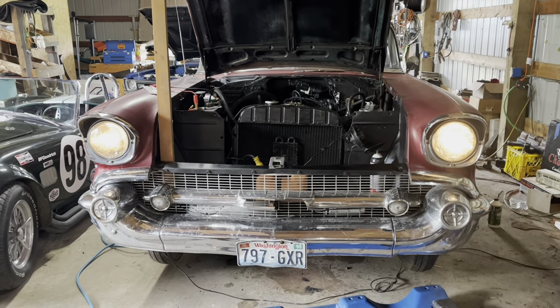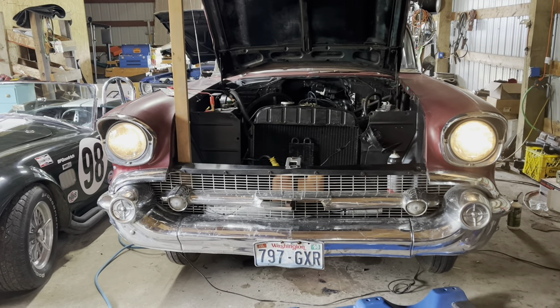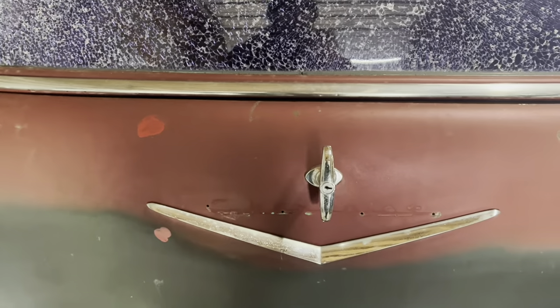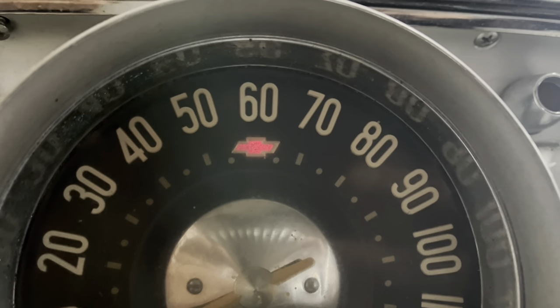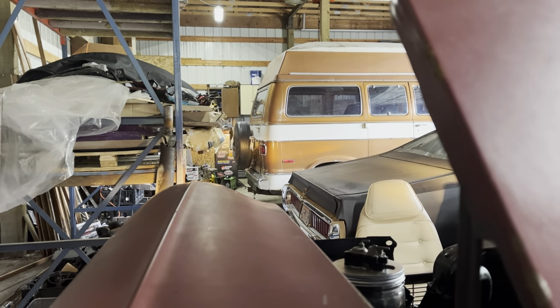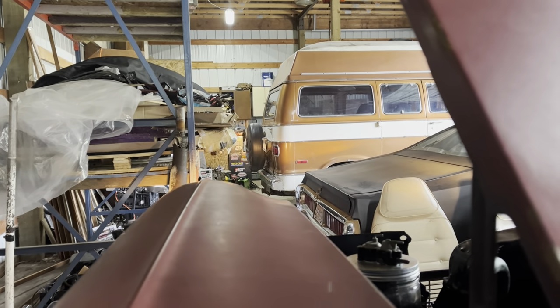Does the old American gem you just dug out of a field have no working headlights? Before you go throwing bulbs in it, why don't you stomp the dimmer switch about a hundred times? Usually works for me. Self-healing Chevrolet. High beams — it's a little bow tie. Now we almost always have headlights. Sometimes it just needs a wiggle.